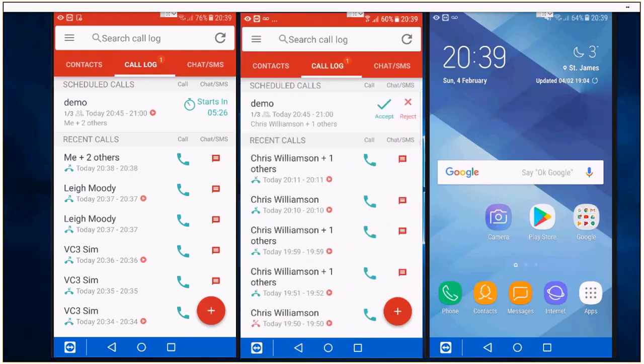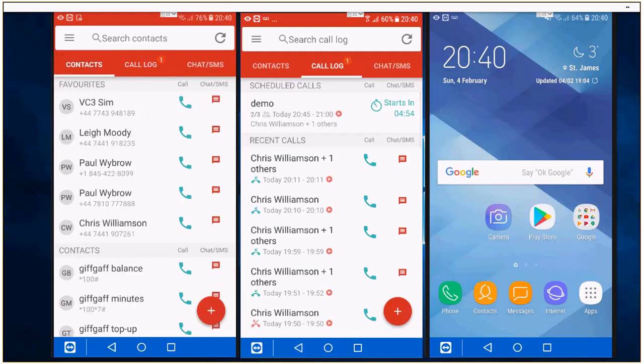Over here on my second phone, I'm going to accept that. Third phone obviously doesn't have a notification in the app because it doesn't have the app, but if I have email addresses associated with these contacts, then the VENNCOMM platform will notify via email all the contacts this is going on, including a calendar invite, so it fully syncs with Outlook, and additional dial-in details should you want to use them. We'll leave this running while we look at messaging, and in about 5 minutes you'll see that scheduled call take place. Moving on to text messaging.